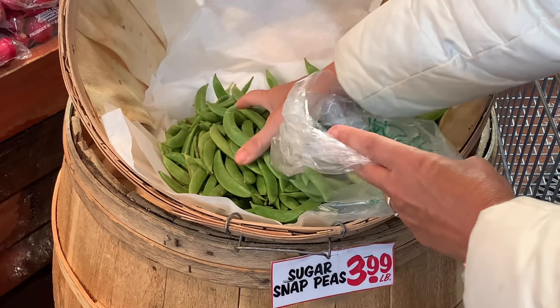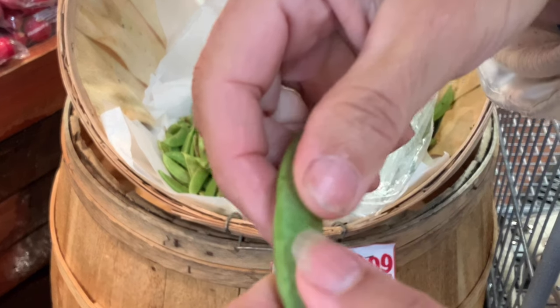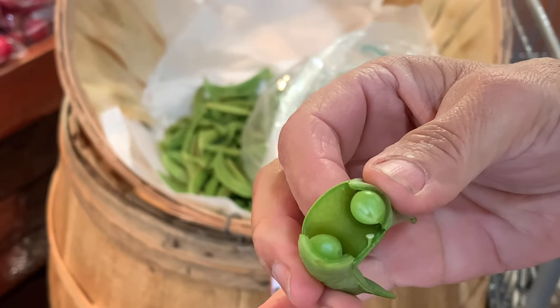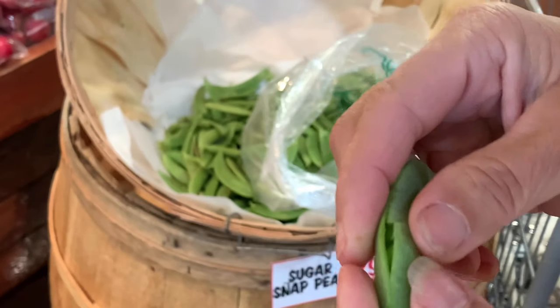But if you're going to buy them in the store, they need to be crisp. So if you just listen to this, you want this to have a really crisp sound like that. And you can just eat the peas right out of the center, or you can eat the whole thing. Now, some people like to pull off the string before they eat it, but definitely these are delicious.